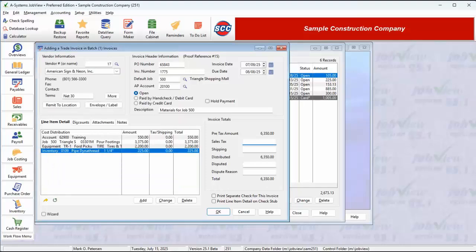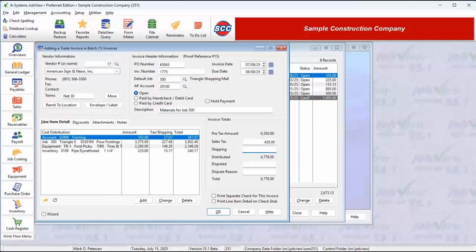Once we've entered all the line items, we can enter the sales tax dollar amount found on the invoice received from the vendor. Once we type in this tax amount and press Enter or Tab, the system will take the dollar amount we've typed into the tax field and apportion it among the taxable line items we've entered in the list box on the left. Here we can enter a shipping amount. In the same manner as the tax amount, this amount will be distributed among the line items marked as subject to shipping.